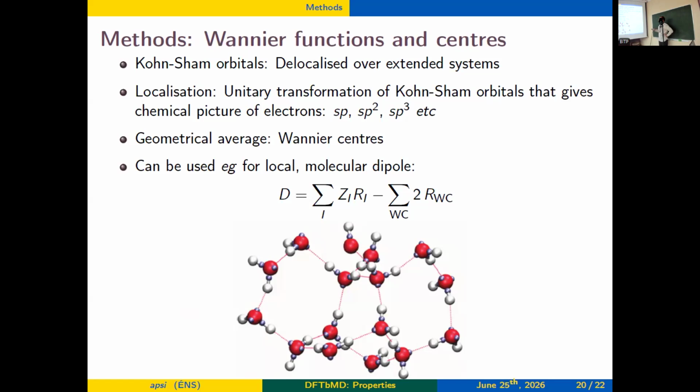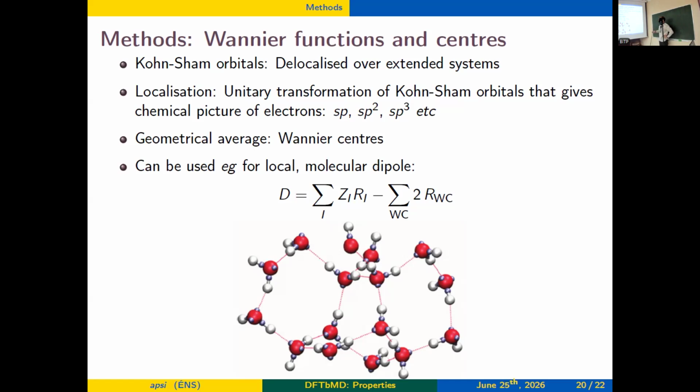The idea is just that the Kohn-Sham orbitals that we get from DFT are usually delocalized. They can be all over the system. Now we want something which is more localized around the molecules. What we usually use is the so-called maximally localized Wannier function. It's a specific algorithm where we take the Kohn-Sham orbitals and make a mathematical unitary transform in the occupied space of the Kohn-Sham orbitals, and then we localize those. What we get is localized orbitals, which often have this chemical picture. In the case of liquid water, this is sp3. And this is an example just from one snapshot.